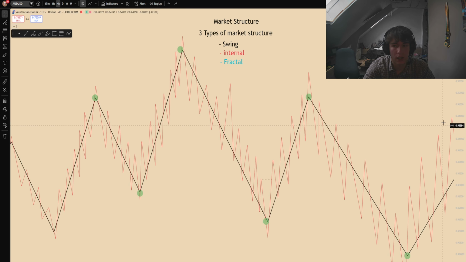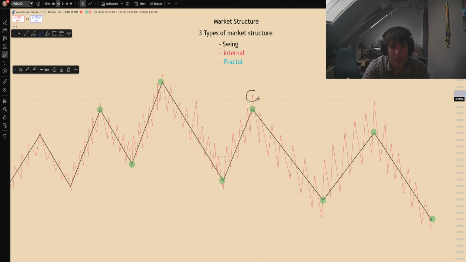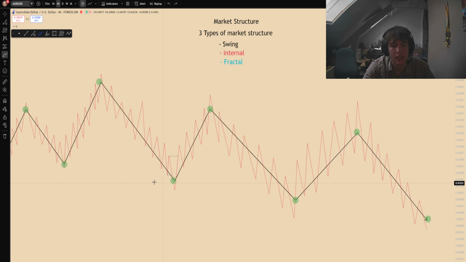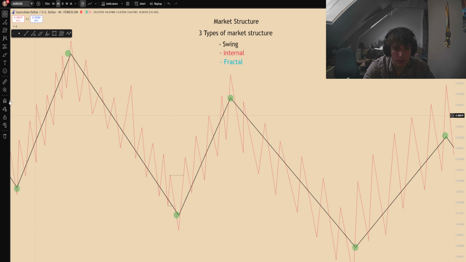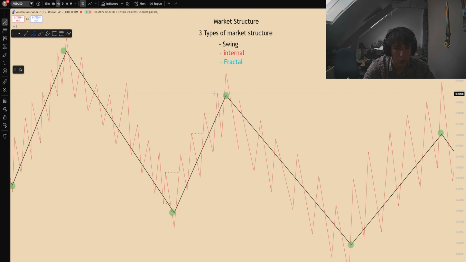Okay, so if you are, let's say, swing trading, same as me, you want to catch these highs. Our job is to catch these highs, not these internal moves for us, right? Maybe if you drop down a lower time frame, sure. But our job is to catch these highs and these lows. How do we do that? We look at internal market structure and we determine, okay, when do we see the break of structure? When do we see the change of character? Here we see a change of character, break of structure, all the way up here.